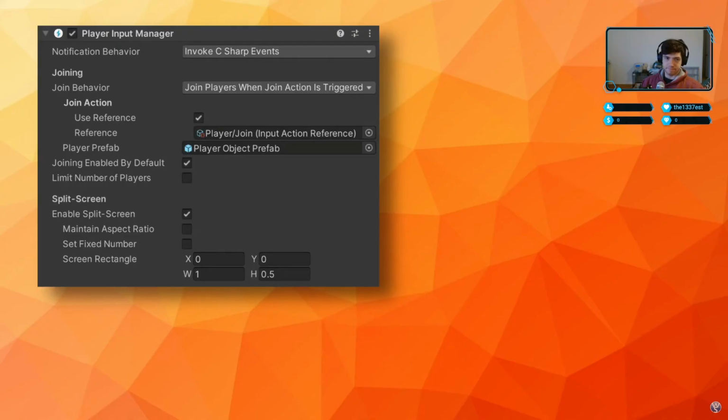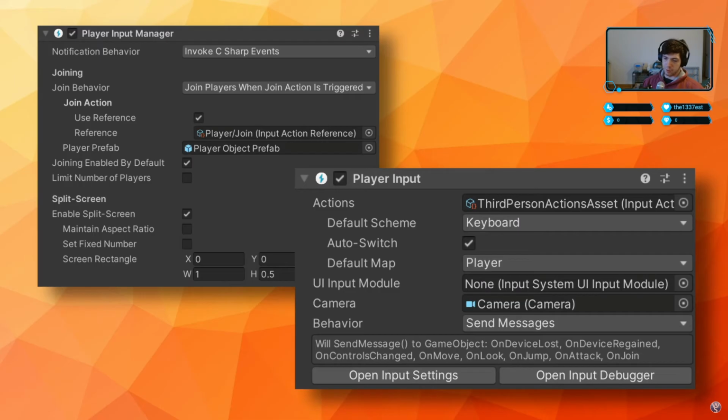Well, there's a lot going on behind the scenes to create split screen functionality, most of which is two components: player input manager and player input. Okay, we have both of those. Ship with a new input system. Now, while these classes are not simple, one of them 700 lines and the other is 2,000 lines, the end result is pretty straightforward and very easy to use. The player input manager detects when a button on a new device is pressed. When that happens, a prefab with a player input component is instantiated.